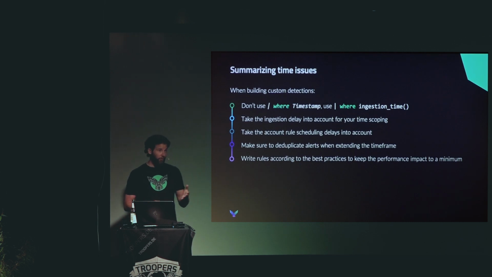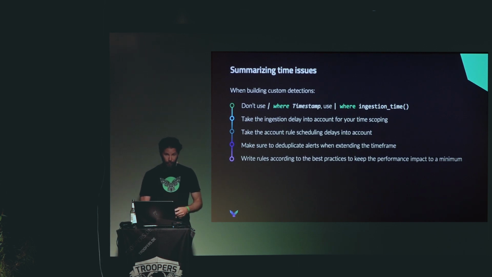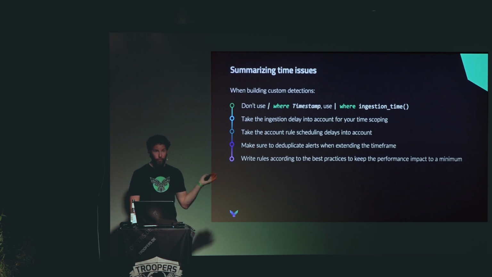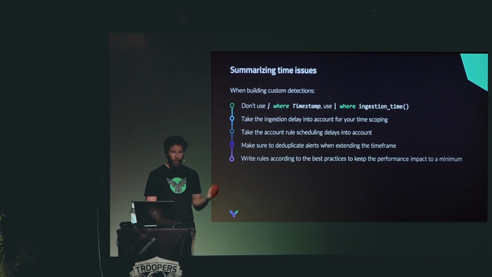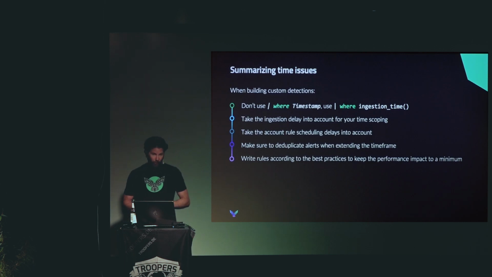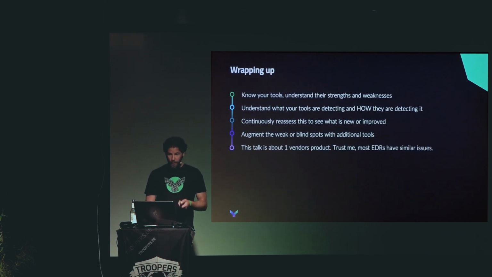Look at the ingestion delay, right? Make sure, because this applies also in Sentinel. If you have data sets that come in every 4 hours and you run your detection every hour, you will have all kinds of missing events. We tested this at a couple of clients, and they actually had a small percentage of events that never triggered, which could have triggered when we added this. And make sure to deduplicate your alerts, because otherwise the SOC will hate you. And then it's the same wrap up.